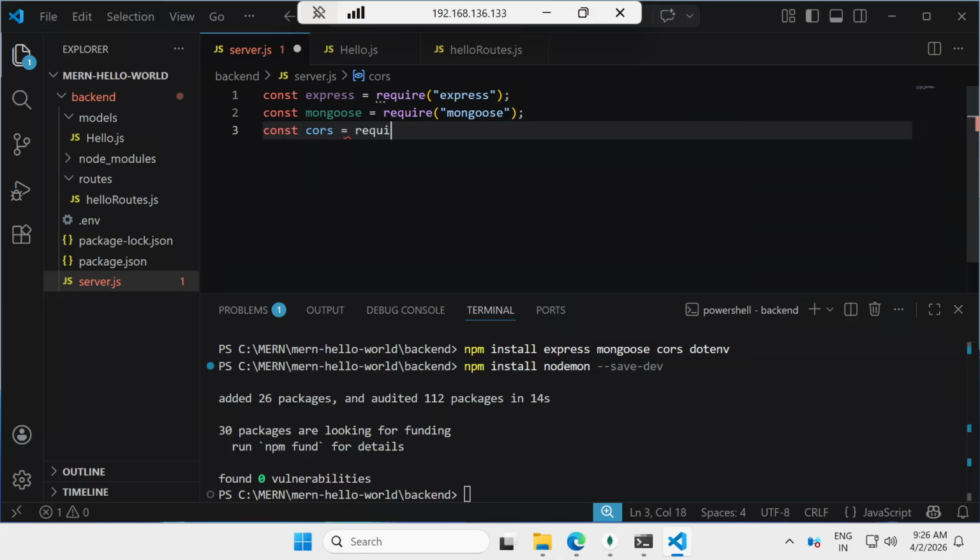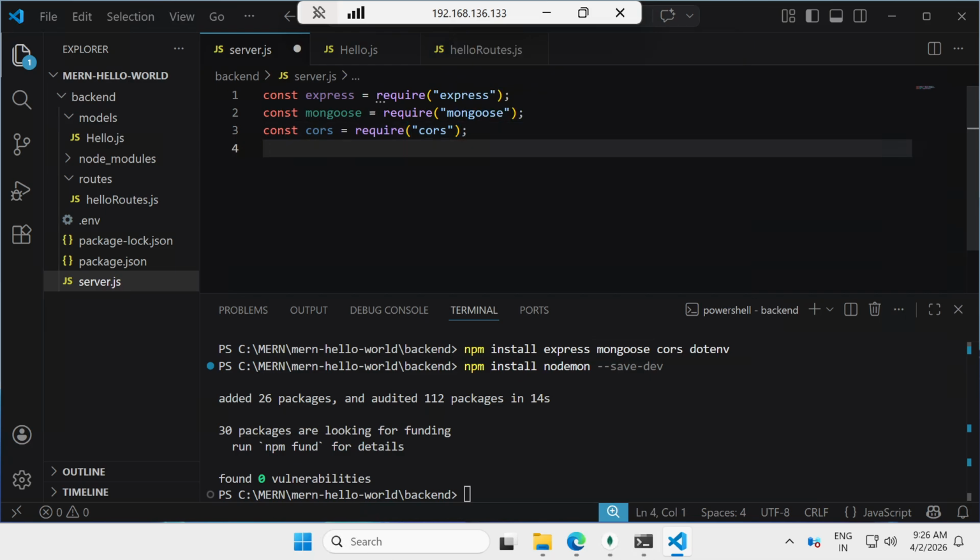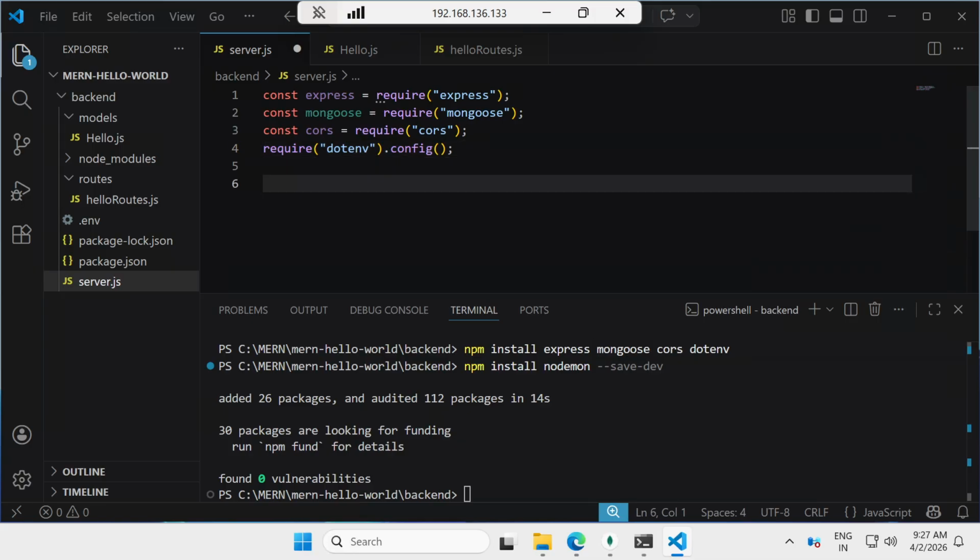So this one require cors. Now require dotenv, the environment. We have to read the variable from there. So config. This is done.